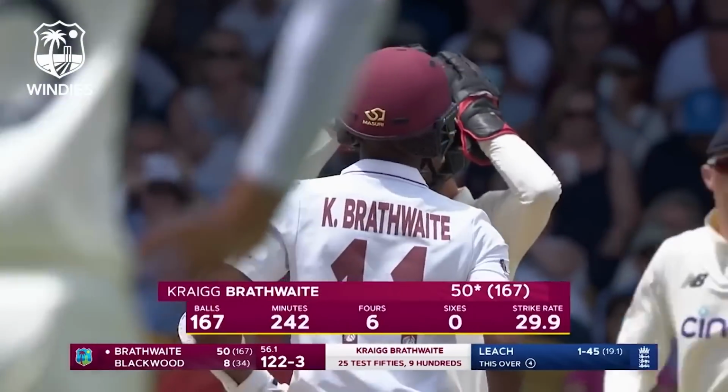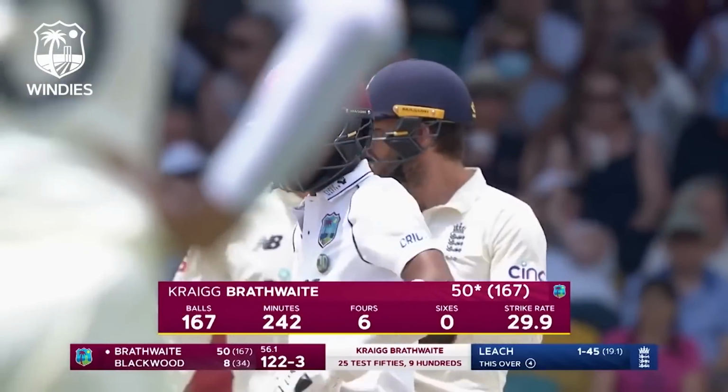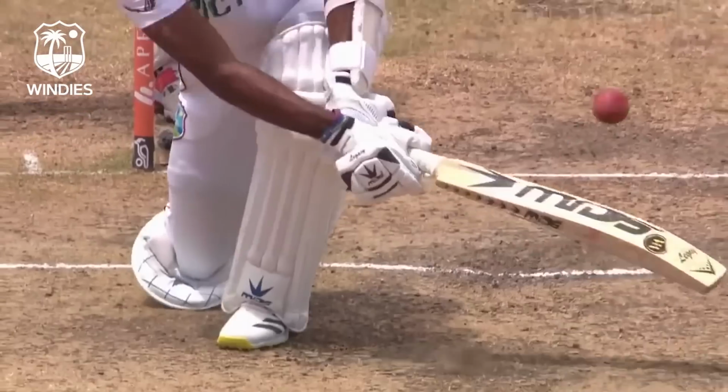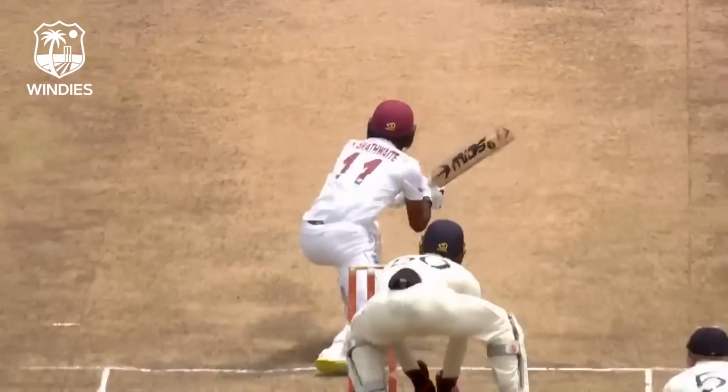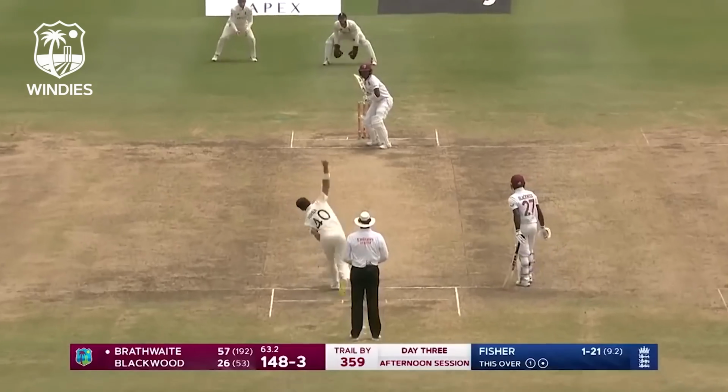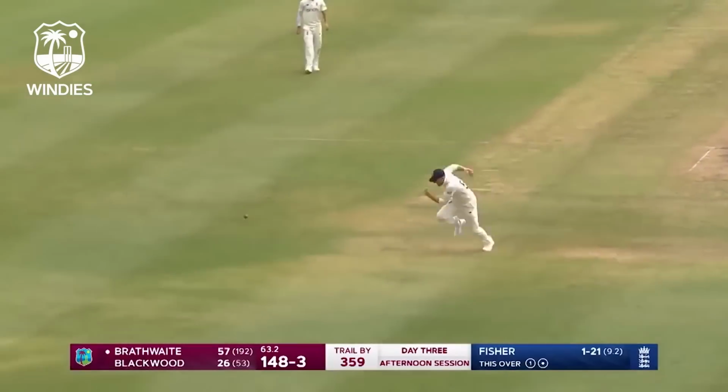Yeah, it's been a great knock by the West Indian captain. He's been in a good touch. Runs before the series started on this very ground. Looked comfortable at Antigua, and again there, ball just drifted. Jack Leach on outside leg stump, and there's somebody that doesn't sweep that confidently. They just try and guide it round the corner. That's a nice shot.